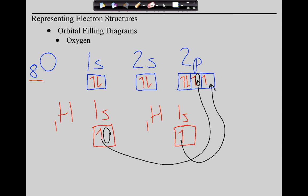Yeah, great question. But remember what we said. How did two gases create a liquid? Hydrogen is an element, oxygen is an element. When they bond together, they form a new substance with unique physical and chemical properties. In the same way that sodium, which is a shiny explosive metal, and chlorine, which is a brown deadly gas, make table salt, when these things bond together, this process of bond formation creates a new substance with completely new properties. Go ahead.